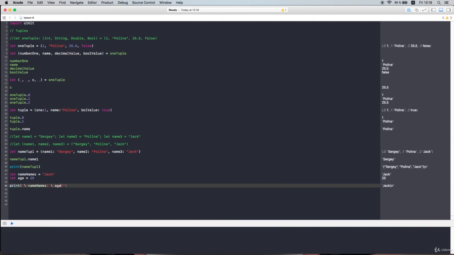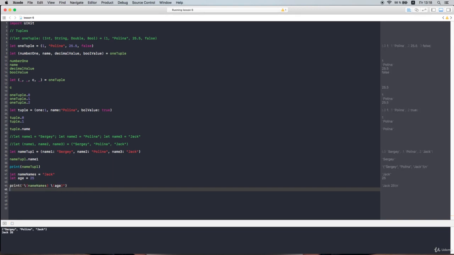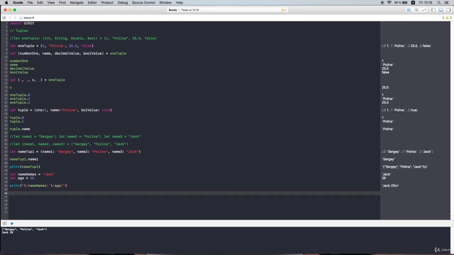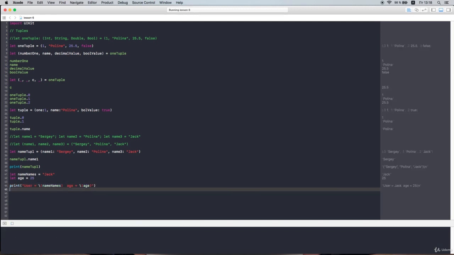And I want to say that here we do not use tuples at all. Let's put before the names the string user, just in case, to look better on the console. See, yeah. And before age we put the age string equal to the value of our constant.